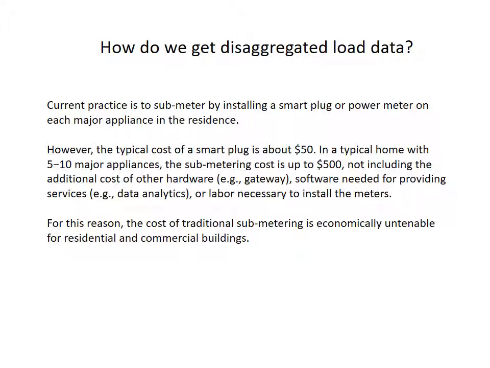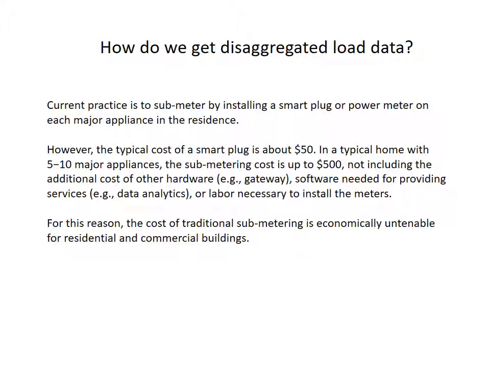So at this point, I think I've tried to convince you that there's a lot of information out there about how households and different sectors, including commercial and industrial, use electricity, how that varies throughout the day, and how that varies throughout the year. And there's this next step that we have to take in terms of disaggregating that information down onto a device-by-device level. And so the question is, how do we get there?